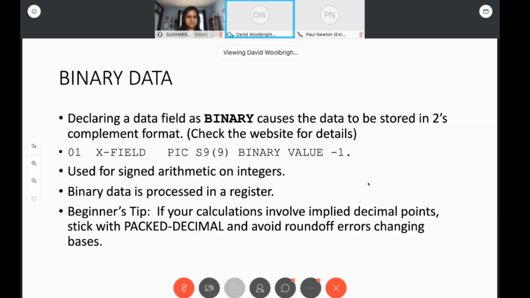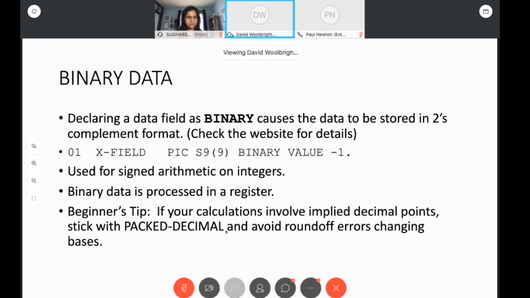And this machine is very sophisticated and is capable of doing floating point arithmetic. Not only can it do floating point, it can do it in binary and hexadecimal and even decimal floating point. So it turns out that if you work in packed decimal, the compiler may decide to optimize your code and actually use some floating point decimal in the background. And that may be something that an older time COBOL programmer might not be aware of, but it can happen. So there's a little bit about binary.